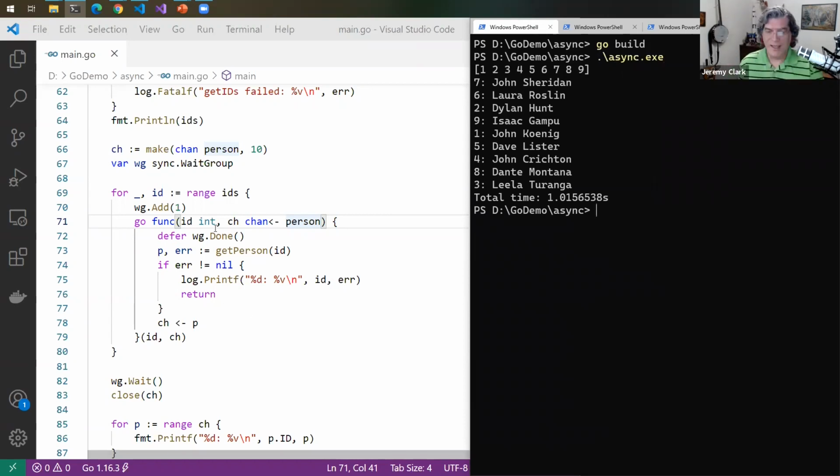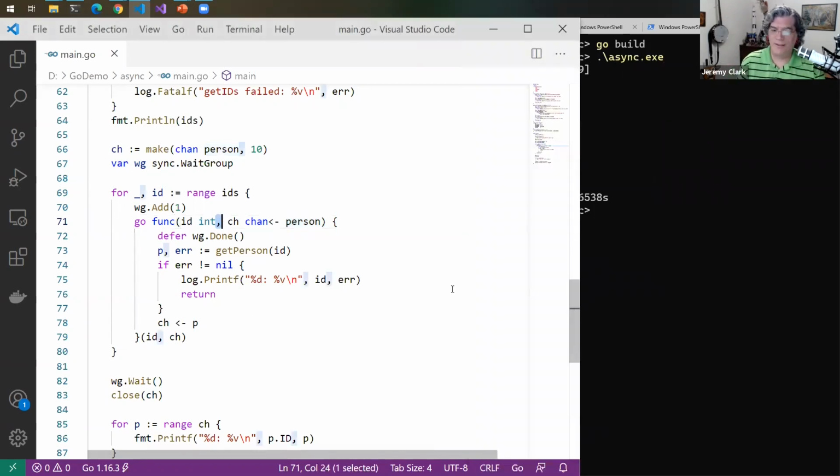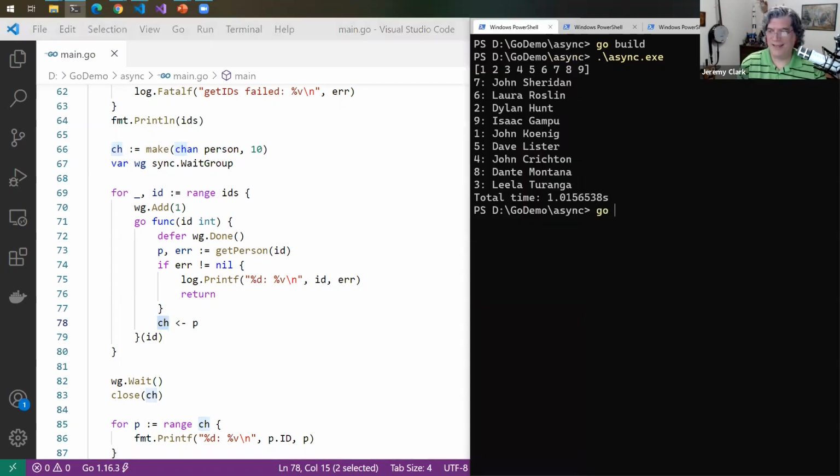Now we can do the same thing with the channel parameter. So I can delete the channel parameter and the argument that's passed in. And the channel that we have here on line 78 refers to the same variable we have on line 66. It's a little confusing because our parameters had the same name as our outer variables, but we're actually using the same items now. And then again, we'll just do a build and a run, and we'll see we get the same results.